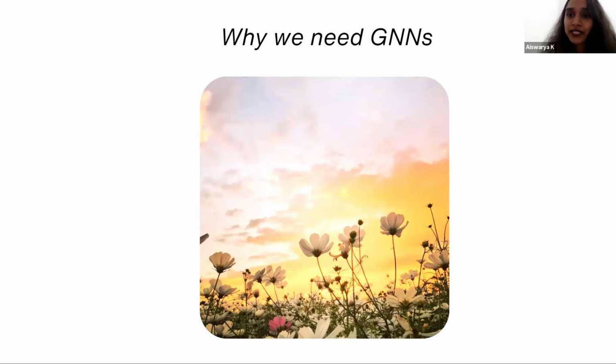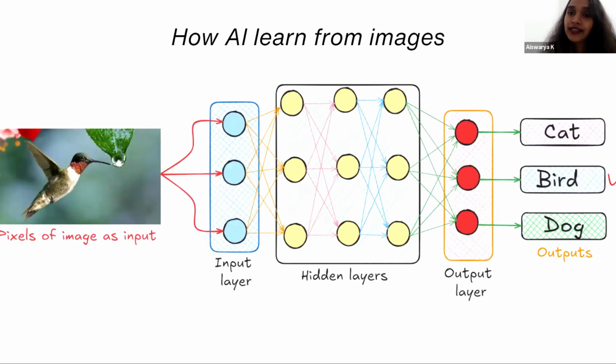In an image, every pixel lies on a 2D grid. It has fixed neighbors. The pixel above, the pixel below. So here on the screen, you can see an image of a bird. If we are considering this as a collection of pixels, there will be a fixed number of pixels and a fixed number of neighbors. There will be a pixel above, a pixel below, right, on the diagonals, etc. So no matter what image you take, its neighborhood always stays fixed.